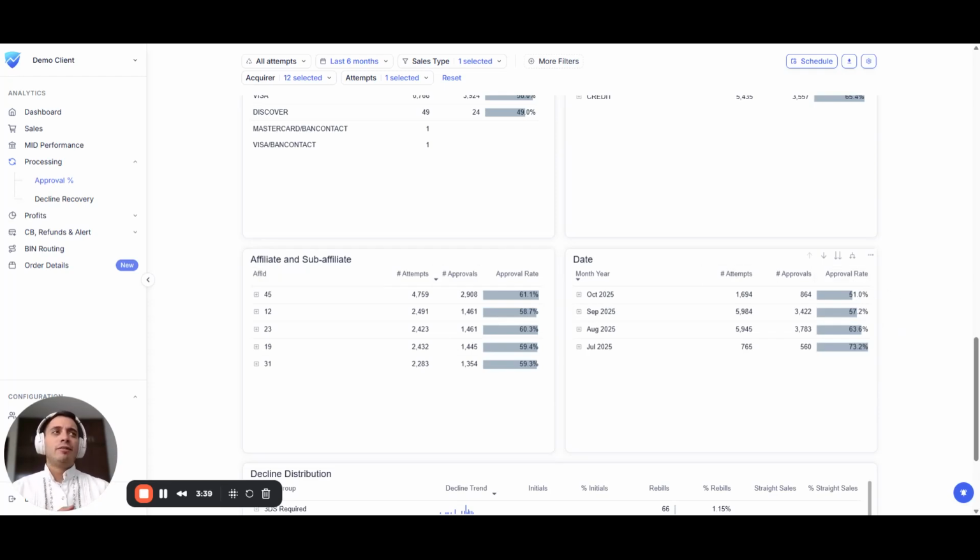For me, there are 3 main reasons why the approval rates are dropping. It could be due to affiliates, meaning the traffic that the affiliates are sending may not be the best. The other reason could be your processors: your gateway IDs, your acquirers are not performing as they should.